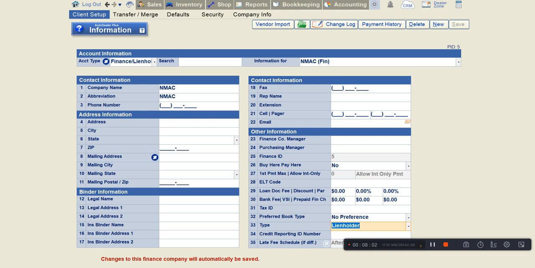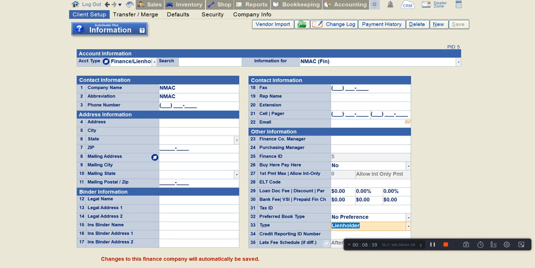The other thing is that you can have a lot of different information for these lenders. Normal address, physical address, mailing address, insurance address, sometimes legal address for certain purposes. You can put them all there, whether they have cell phone, emails, that kind of stuff. In addition, if that lender has a tax ID that you need for some reason, or they have standard doc fees or discount or participation they give you, or they have an electronic code for paperwork, titling, and everything that you want printed on some forms, this is where you enter them.